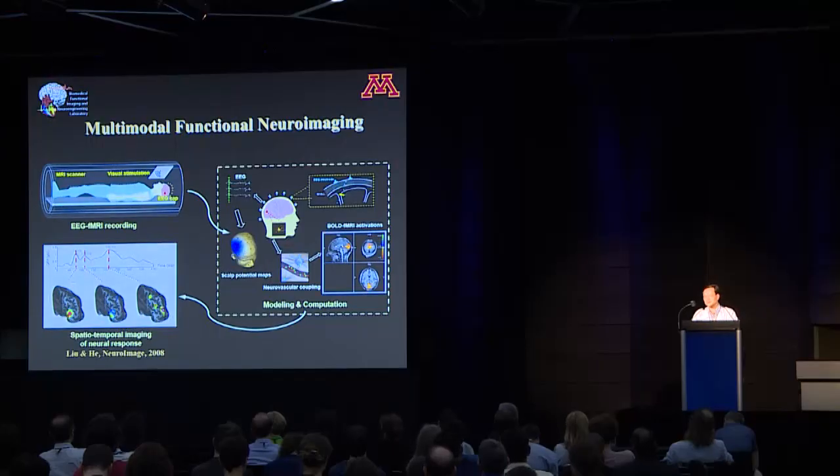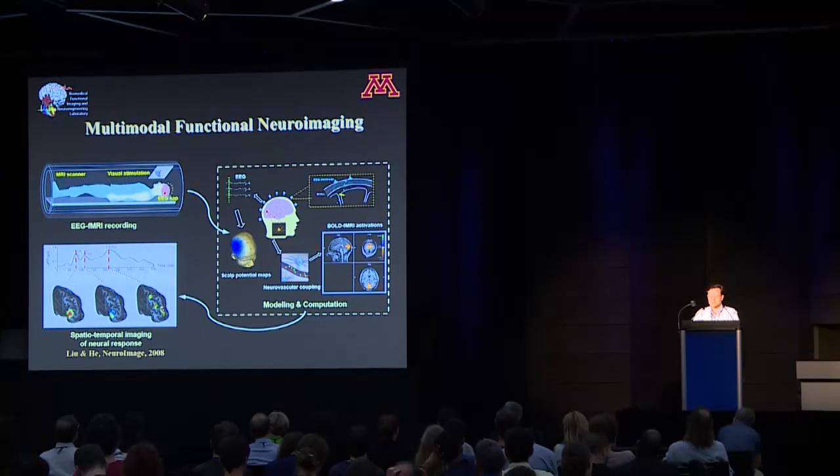A few more technical notes here: if we push this forward, one important thing is that electrical source imaging is used to find out source information from non-invasive EEG or MEG measurements. So keeping on improving source imaging accuracy and specificity remains a challenge. Although we talk about the complementary nature between fMRI data and electrophysiological information, these two sets of information could be integrated together for multimodal imaging in a reasonable way, pushing this direction further.